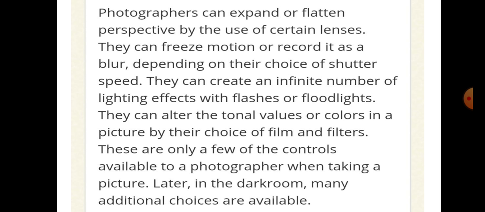They use various kinds of lenses to click a photo. They can freeze motion or record it as a blur depending on their choice of shutter speed. So we have to just choose a shutter speed before clicking any photo.